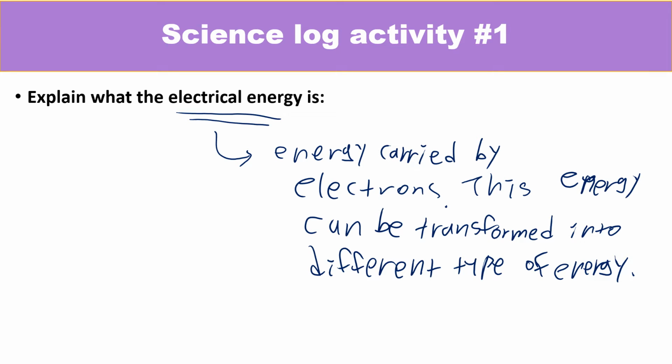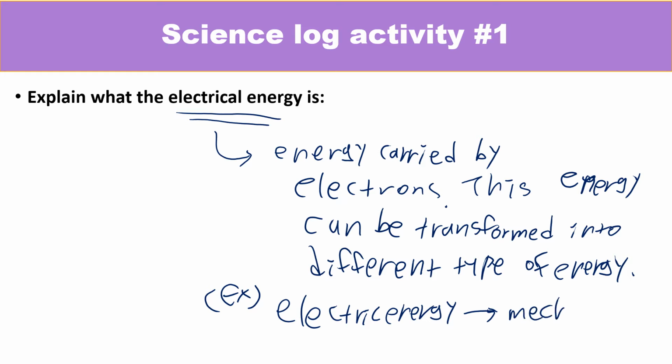When I say transform into different types of energy, I want you to think of an electric fan. That means electric energy will convert into mechanical energy, because the fan has a motor and the motor rotates so that it generates wind, air current. This can be one of the examples. The key thing is energy is carried by electrons. You can elaborate a little bit more by saying it goes from high potential to low potential, that we carry more energy, but I believe that goes a little more detailed than what you need.